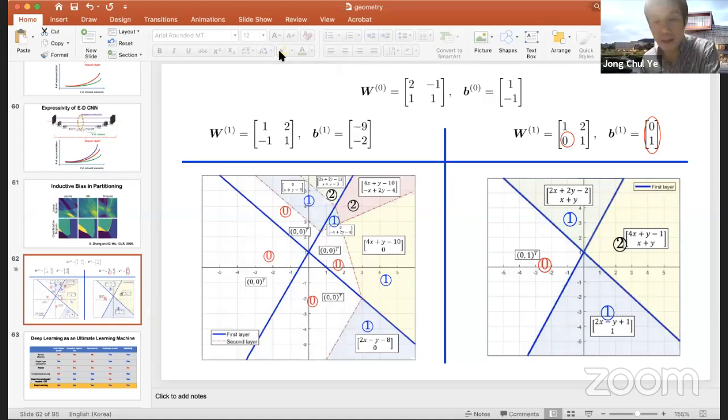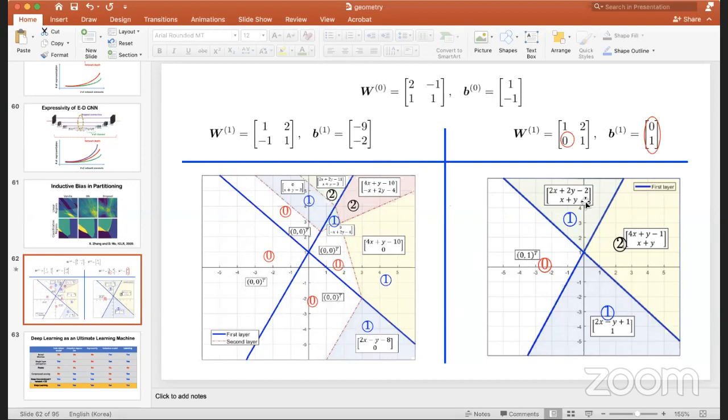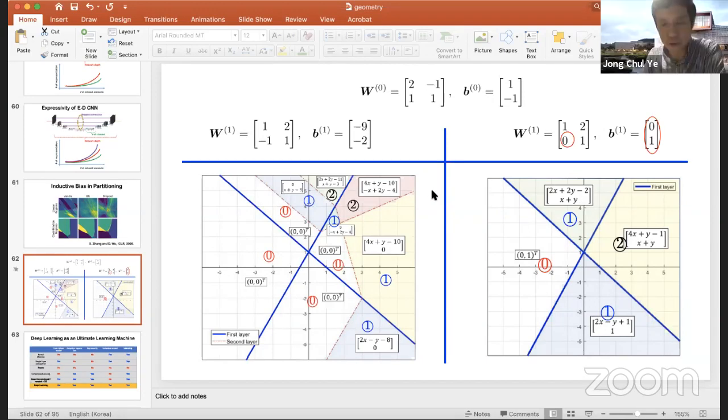Yeah, that's actually why I show you these pictures here. If you see this picture, this is the same neural network, a 2-layer neural network with 2 neurons for each layer. But now this one has a much larger number of partitions, while this one is a simpler partition. For example, if your data is very simple but you partition in this way, this is overfitting. But amazingly, what happens in a neural network is that if your network is simple and the data manifold is simple, it automatically chooses the simpler partition.